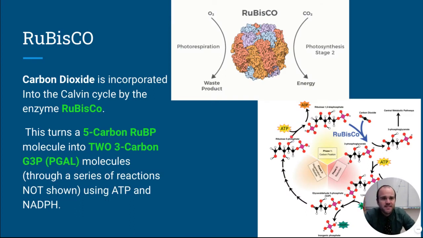And in order to talk about the Calvin cycle, we need to talk about a friend called Rubisco. Rubisco is an extremely important enzyme that takes carbon dioxide carbons and builds a carbon molecule, converting it into 3-carbon molecules called PGAL that can stick together to make glucose. Now this is going to require a lot of electrons, which is where that NADPH comes in. It's going to require some energy, so that's where ATP is going to come in. And so Rubisco is going to be a good friend here.